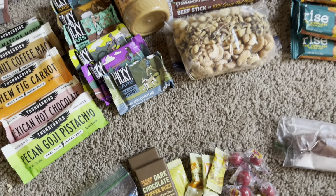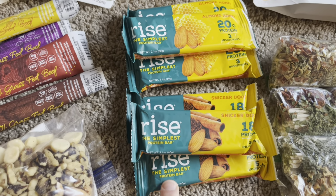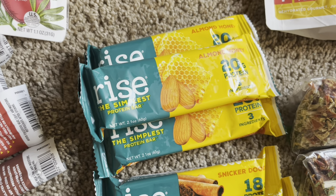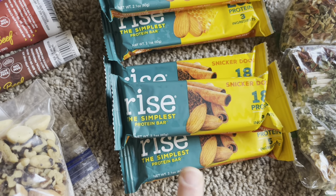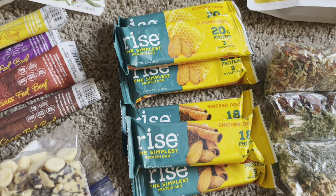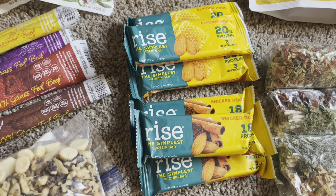So after a day of hiking, I am going to finish the day while I'm setting up with these higher protein bars. I love these. There are only 3 ingredients. On particularly hard days, I'll go with a 20-gram protein bar, and otherwise I'll have these Snickerdoodle bars. They're 18 grams. And so that I will eat as I set up camp, because when I have these bars, I find that it's hard for me to hike. My stomach will get upset.